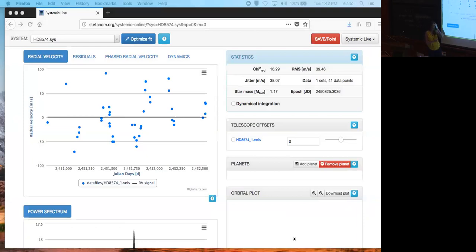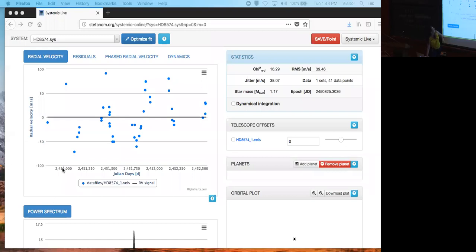We're going to use something called Systemic, which is one of the RV fitting tools that exist. Other options like RadVel and ExoFast2 are also wonderful, and you should check them out. But this one has an online component that's easy to demo, so I'm going to go with that until I learn how to use ExoFast2 better from Jason later today. So this is the data set for the star. Ooh, if I had a mouse, where would it be? Hey, there we go. Okay.